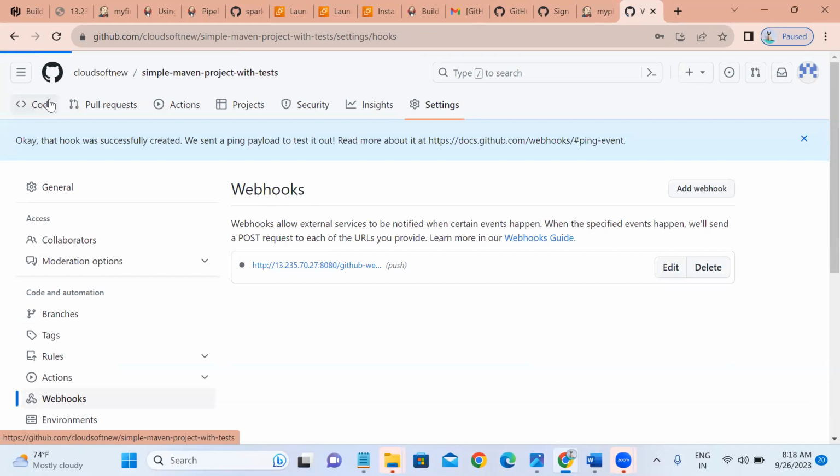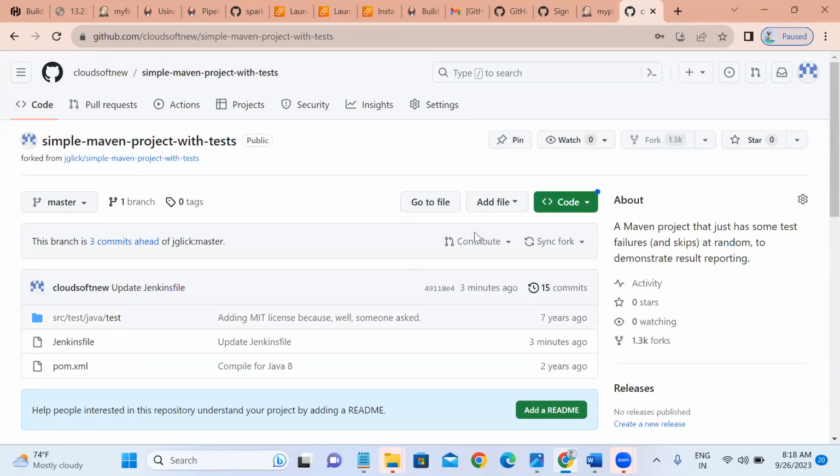I'll go to my code and perform some changes. That means I'm just going to add a new file, assume that's a new commit.